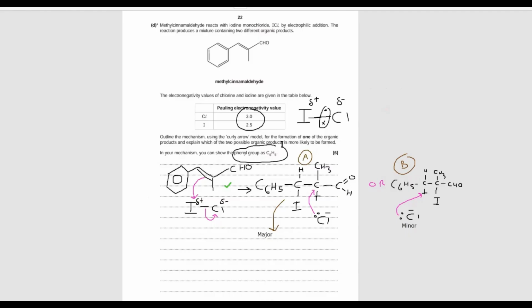It depends which exam board you do. Now, the AQA exam board just go, well, we know you know how to draw the product, because the chlorine would be attached where you've the positive charge. So we're not going to get you to redraw the whole thing out. But if you're doing OCR, you will need to draw out the full product, even though it's kind of a lot of repeat. You're just adding the chlorine on where that positive is and getting rid of the minus and the plus. And there you go. That's another mark for the product. So there we go. Now what we need to do is explain why this one is major.